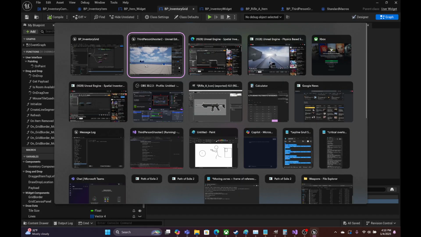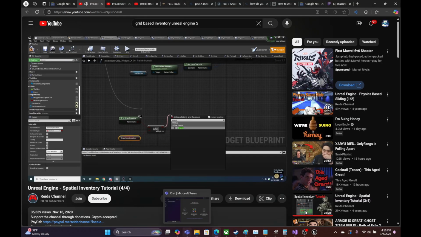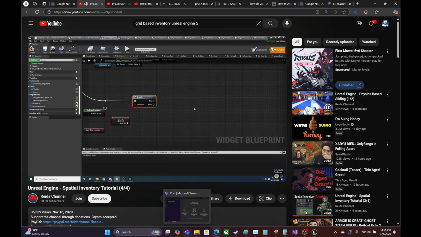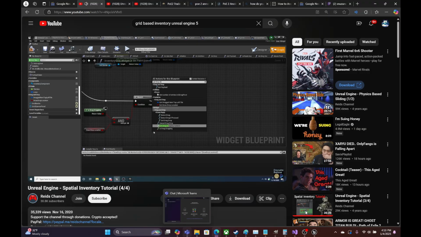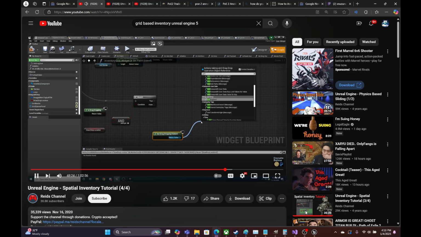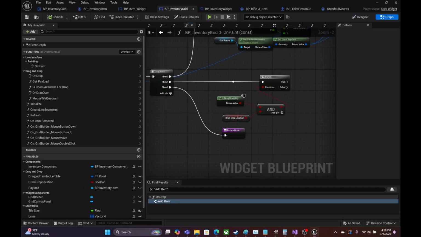Let's do a branch to make sure both of those are true. And if they are both true, then we want to get the payload. So we will, first of all, get the drag drop operation, get drag drop constant. And then from there, we will say get payload, which is the function group.